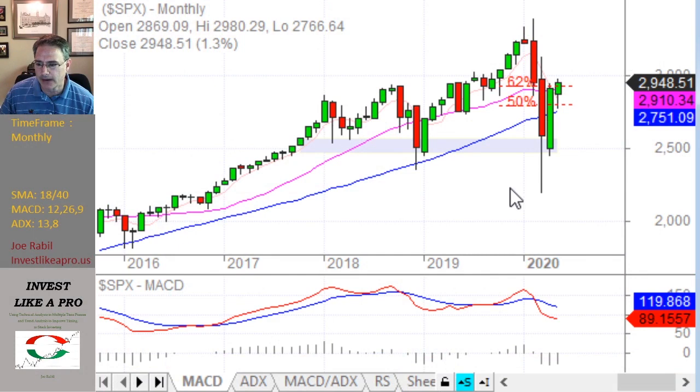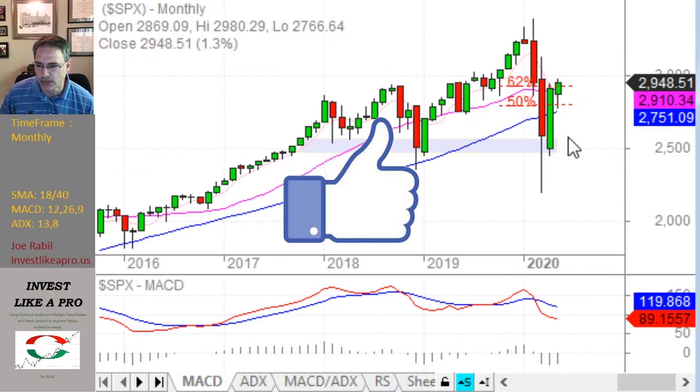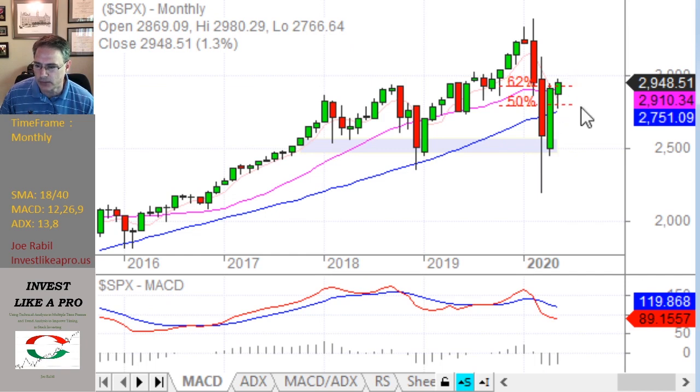real quick. Same pattern has developed here. There's no real major changes. We've kind of pushed our way up through the 50% retracement and the 62% retracement. I would view this as more of a neutral type of pattern here. And we've worked off the oversold condition. 3,000 is still a pretty critical resistance area. But in the short term, we really haven't had sellers be able to take control. And I've been talking about that for a while.